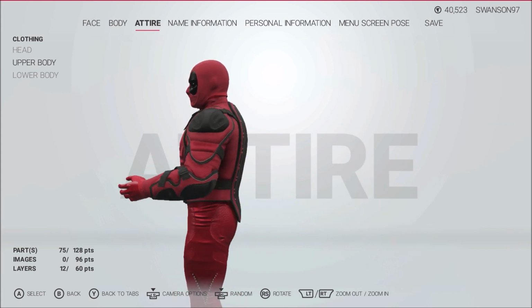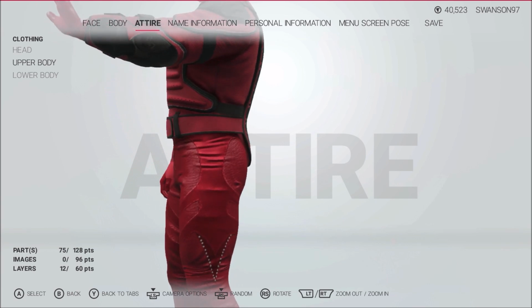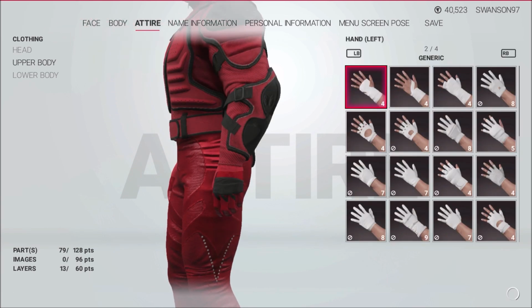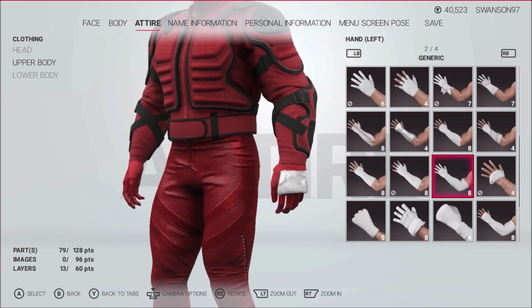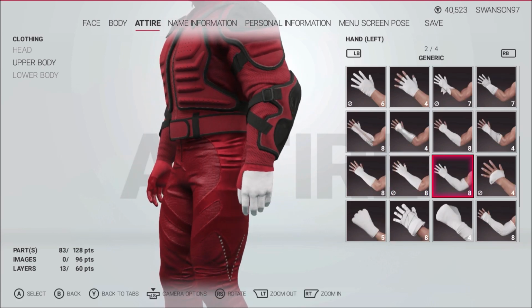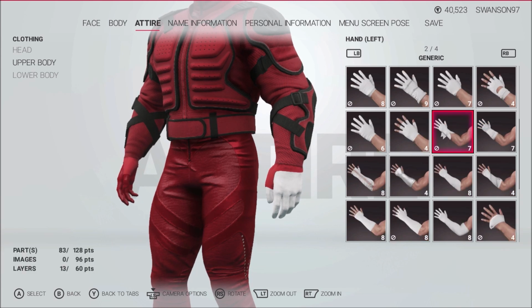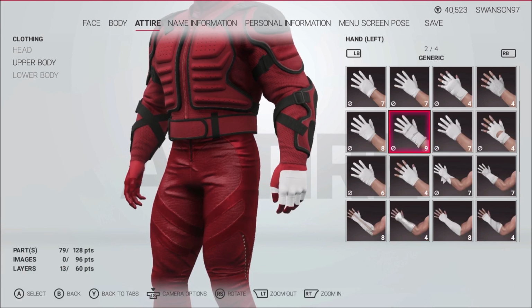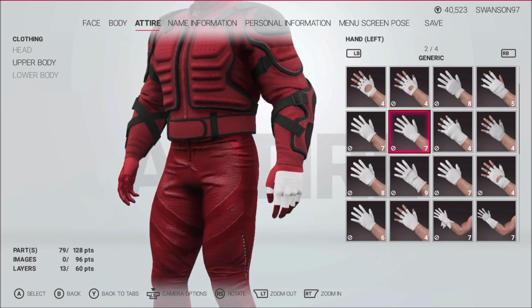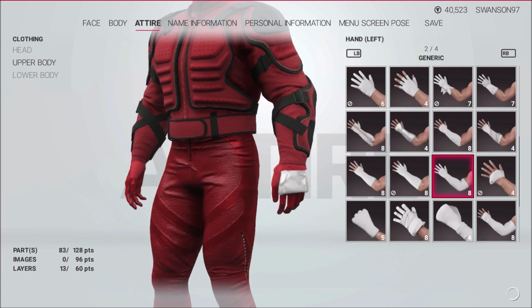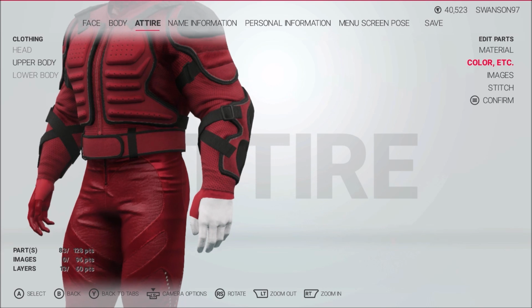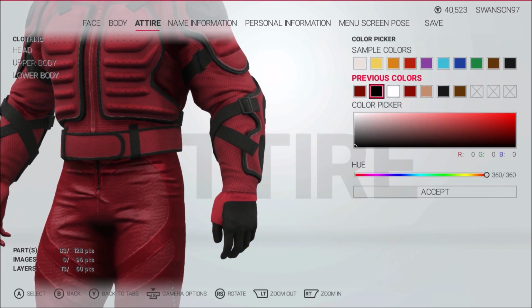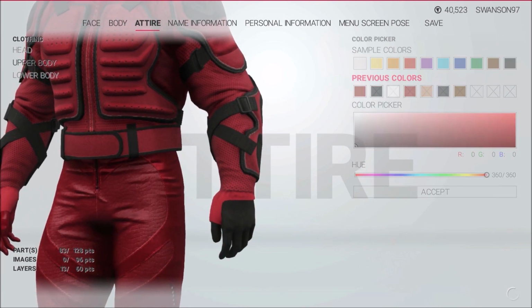Now Deadpool has two-tone colored gloves, but what I did was I just literally put them black. But this is a bit weird. I use these big long things, as when you have this outfit on, you can't use most gloves. As you can see, it's got a little no-use tool on it. So these are the only ones that fully cover the hand. And you just want to go ahead and put them all black.